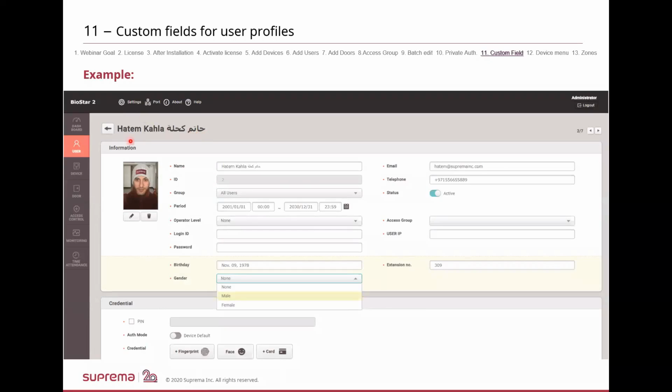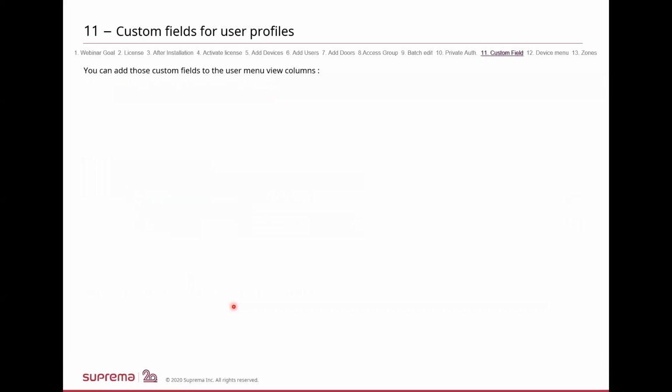So after adding the custom field and apply, you can see that, for example, the birthday is just alphanumeric. So I can write numbers and letters. My telephone extension number, for example, 309, I can only write numbers, and the gender, which I have chosen male and female. When I click on it, it's a drop menu. Male, semicolon means new line, female. This is how it works for the custom field.